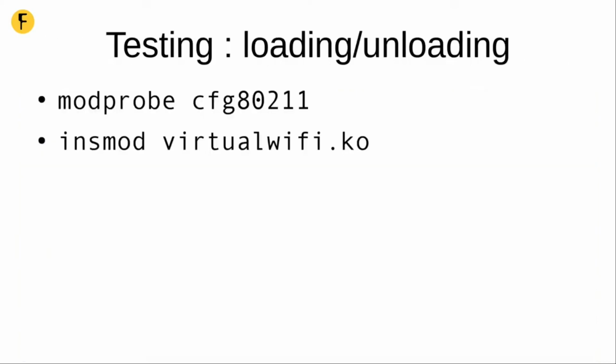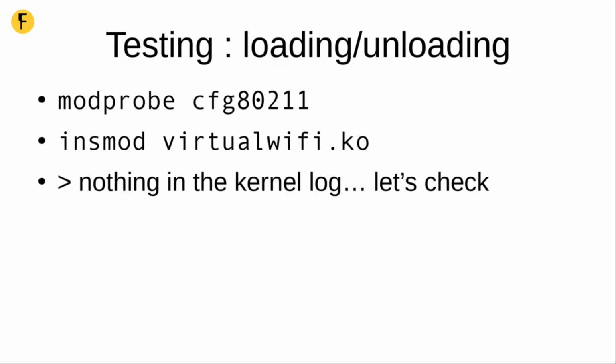My first test is loading and unloading the driver. We do it with insmod in this case, with doing a modprobe of the driver that is required. What happens is that I get absolutely nothing in the kernel log, so I started looking, and it seemed that it has loaded correctly.